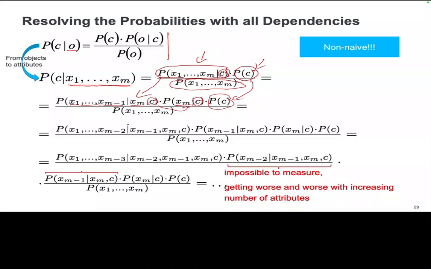Now, we have done this once, but of course we have to do this for every attribute, and eventually we end up with this term where we always condition our series of attributes based on the higher indexed attributes. And we have conditions for these higher indexed attributes. Now, what is the problem here? Somehow we had this original complexity, and we were not really able to make it much simpler. And the reason is that we have a very long condition, and the more we unfold our terms, the longer this condition becomes.